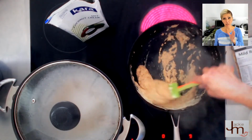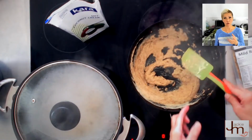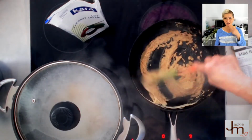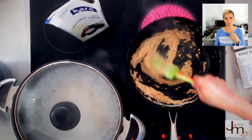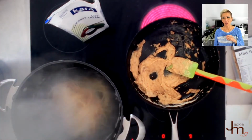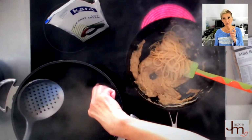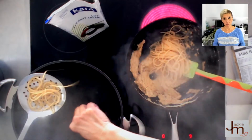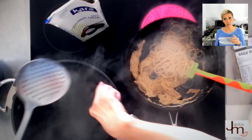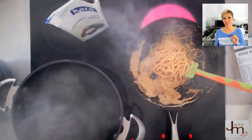It is a little bit thick because with cooking this on the fly, it's my first time ever doing this sort of stuff with my own curry paste, because I'm very precious about my curry paste and using them the way they were designed. So this is a little bit outside my wheelhouse, so to speak, but you see this is quite thick. It's good in the sense that it helps to coat the pasta really well. But in hindsight, I could probably add a little bit of water to the sauce, but it does taste really, really good.